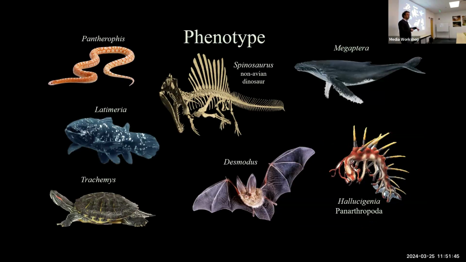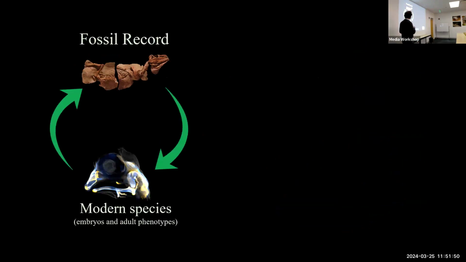Obviously, I don't have to explain to you why phenotype, what it is, and why we like it. But maybe I can remind you why structure and morphology is so important. And the reason is that structure is the only thing that connects the history of life, extinct and modern. Molecular work can go just a few million years, therefore genomes and molecular data are only restricted to more recent species. Therefore, morphology is the only way we can bridge the history of life, where the fossil record is the representation of the majority of diversity that ever lived on our planet.